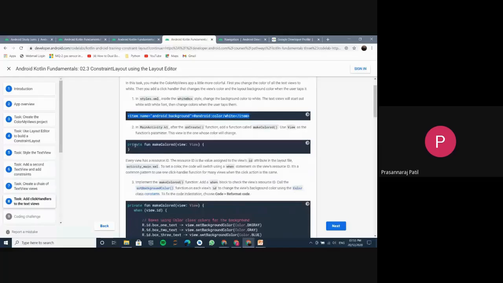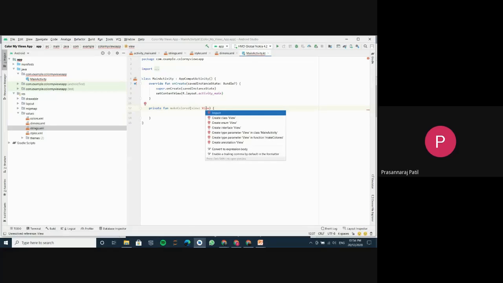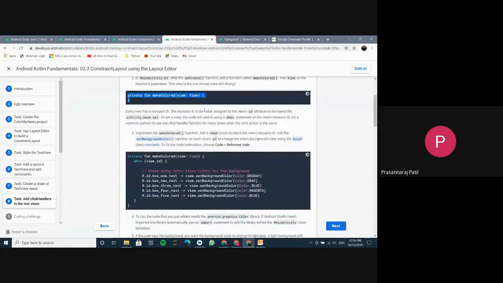So after that, inside our Kotlin file we will create one function named make colored. After onCreate we will add function make colored. We will add view, so we don't have view, so we will import that part. So you can see now we have imported view here. Okay. So next, now what we have to do, we will use when keyword.